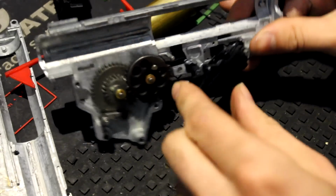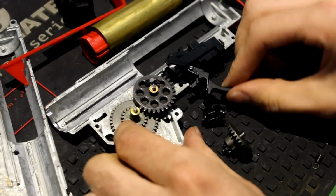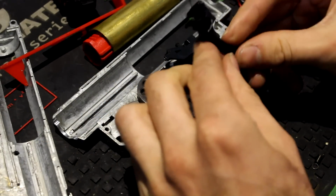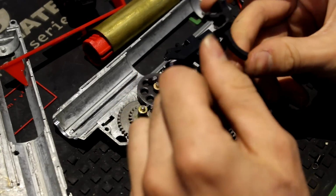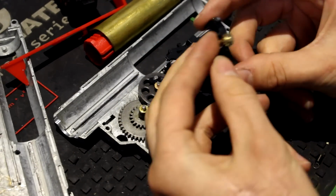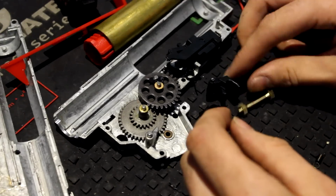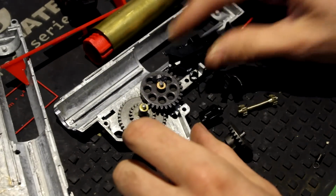Yeah, looks pretty good. And it does look like this trigger is ever so slightly different from the likes of AKs and the like, but possibly it is AK compatible. I'd imagine, given the very fact that this brass piece has to sit inside the trigger, I'd say it is a proprietary trigger, so you may well be stuck with that particular trigger. That being said, this is a version 3 casing. There's nothing unique about it.